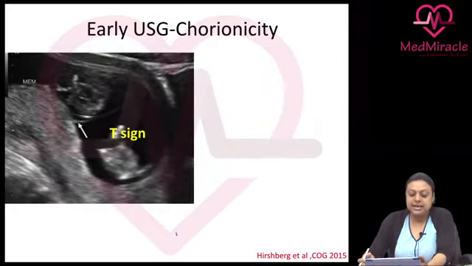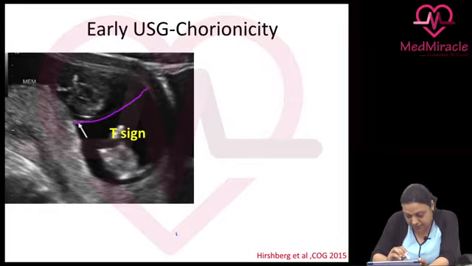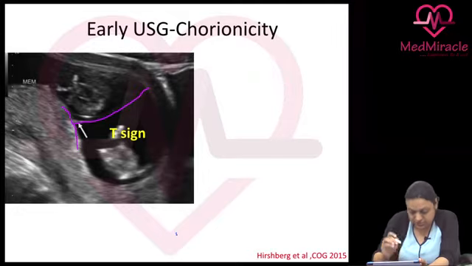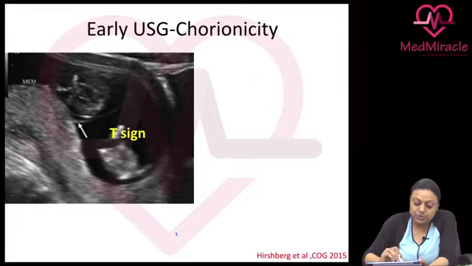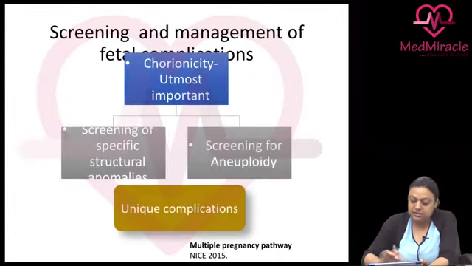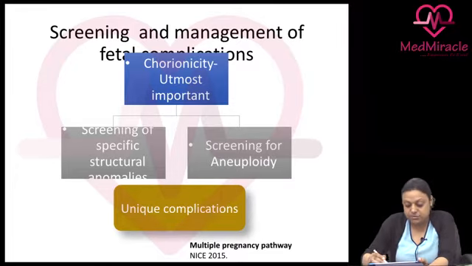Now we will understand the T sign. In this figure, this is the separating amniotic membrane, and you will find that there is no intervening chorionic tissue. The chorionic tissue is going this way. Let me use a different color. This is the chorionic tissue that is going, and this is the separating amniotic membrane. So this becomes the T sign, which means it is a diamniotic monochorionic pregnancy. Clear? Okay.